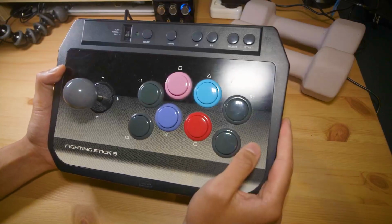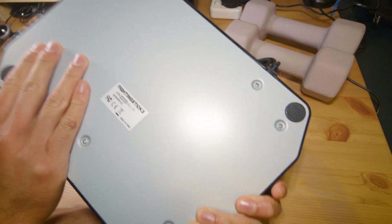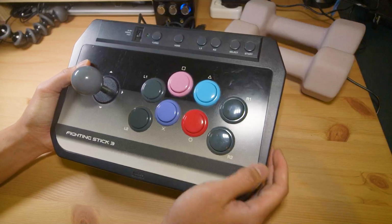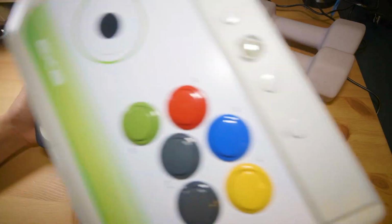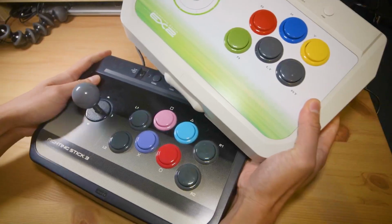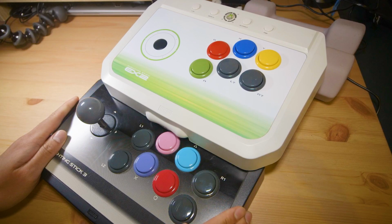Okay, so I've screwed in the base of the arcade stick back together. I didn't end up snipping anything like I usually do sometimes, because I do have another one of these that I can use for a mod later on in the future. But before I wrap up, I just wanted to compare the Xbox model of the Hori stick of this generation versus this Fighting Stick 3.